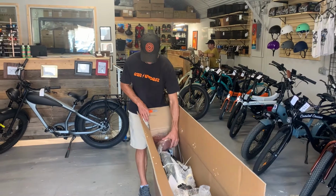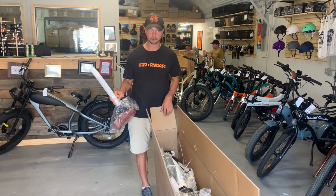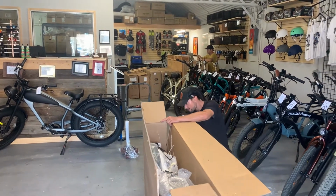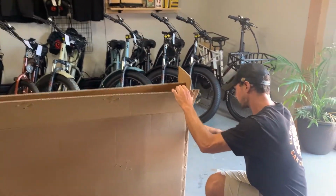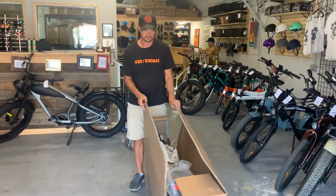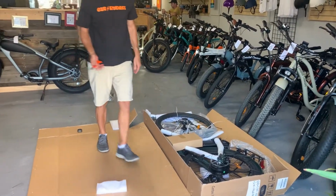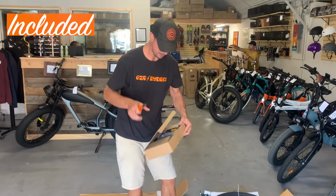It's important to make sure that as you cut down the side of the box, you take out anything inside so you don't accidentally cut it. Then you can open up the box and lay everything down so you've got a nice clean surface to work on. Clean this up for later.